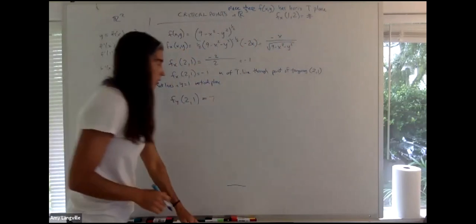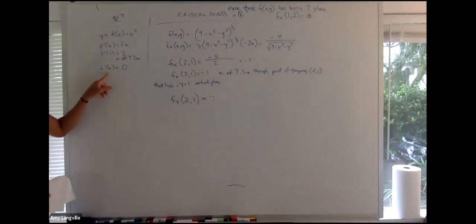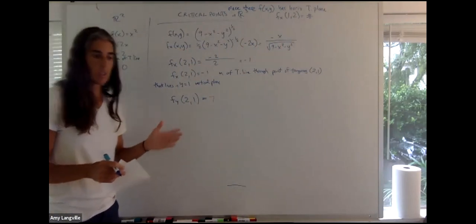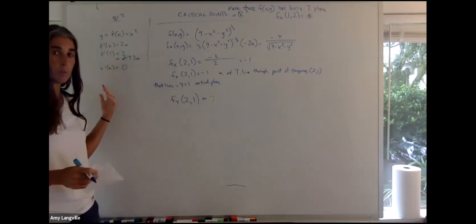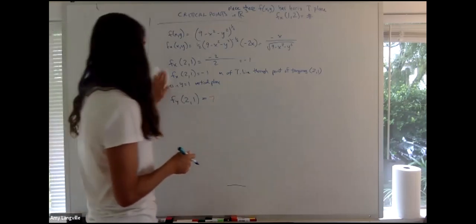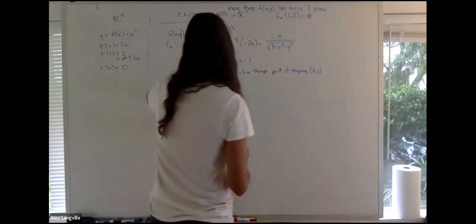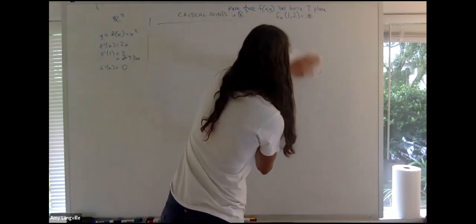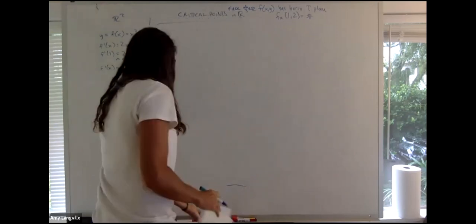And how do you think we're going to find those? Instead of setting your first derivative to 0, what do you think we're going to set to 0? Remember, so much of Calc 3 comes from ideas from Calculus 1 and 2. So we're going to extend ideas that we already know and figure out what it means to be a critical point.